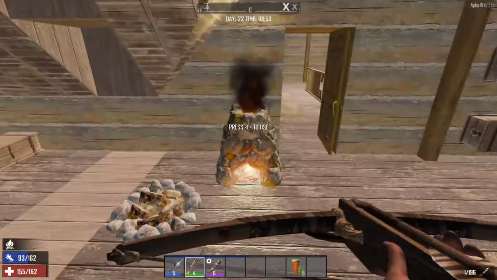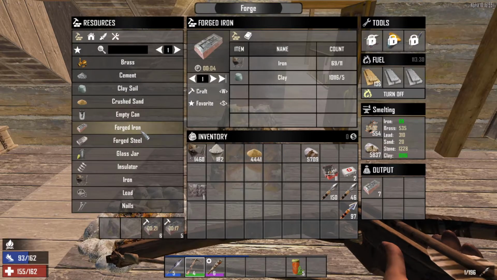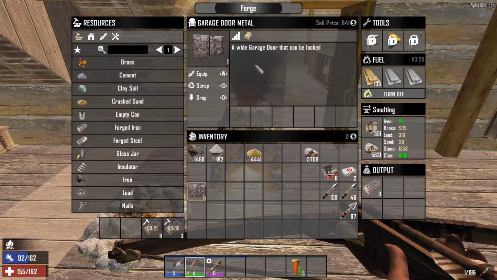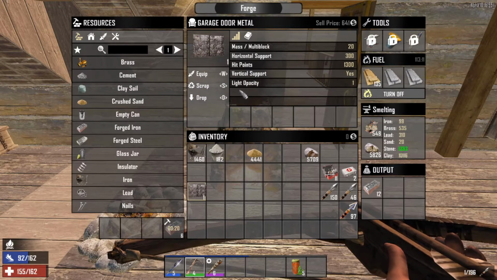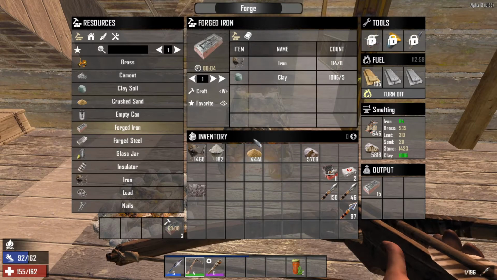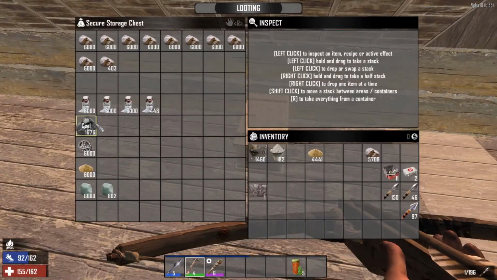So I'm going to wait for the rest of this iron to cook down, because I really want to get that forged iron going. I'm fairly certain it's forged iron that upgrades the garage door. It doesn't really give me a whole lot of instruction here on the best way to upgrade it. So, like I said, we're gonna wait for this iron to cook down, and we're gonna see how much forged iron we can get out of it. Iron is definitely going on my shopping list of stuff that we need.